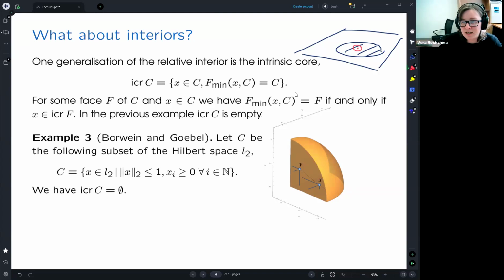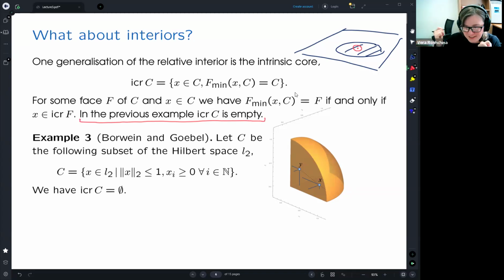In infinite dimensions, it may happen that the intrinsic core is empty, and it happens not only for freaky examples that are non-constructive. So you wouldn't be surprised by now, right? In the previous example with the Hamel basis, the ordered Hamel basis, the intrinsic core of that convex set is empty. But if I work on more practical optimization problems, I will say I'm never going to use that example in applications, so I'm probably safe. But I'm not, because this thing is empty even for something very concrete.